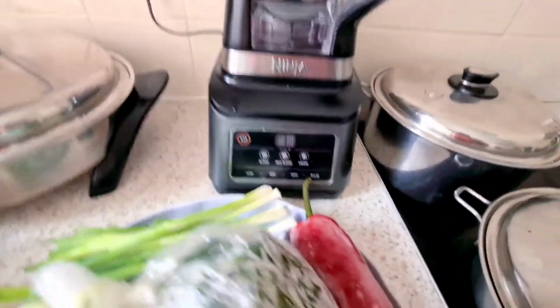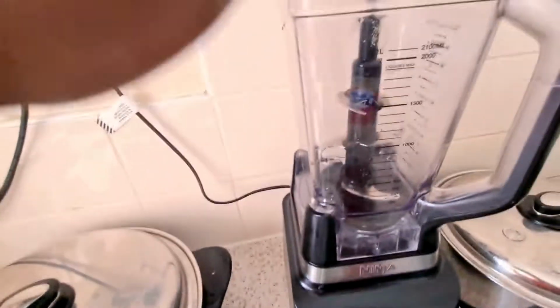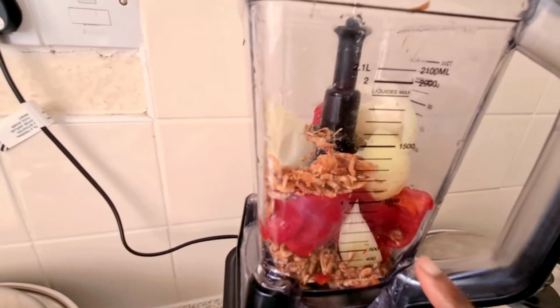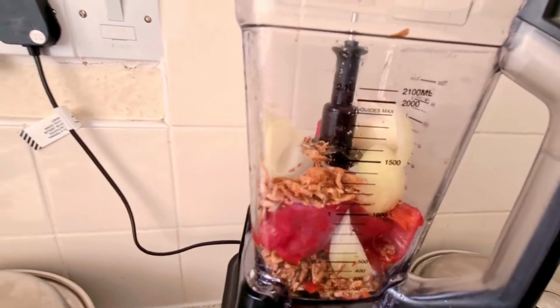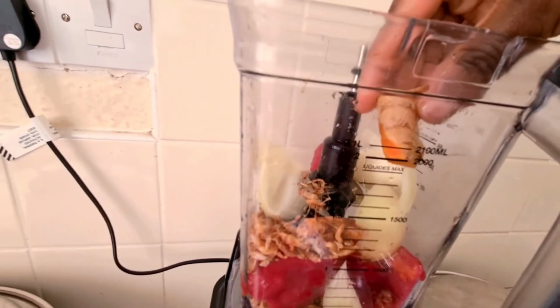Okay, so the next thing I'm gonna do now is to blend my red bell pepper, the Scotch bonnet, the ginger, the crayfish, and the onions in my blender, and then I'm gonna pour it in there. And also turmeric for color and also its nutritional benefit. If you want the color of the palm oil, then you might need to use the turmeric as well. Okay, right, so in there it is there, the red bell pepper, crayfish, ginger, garlic, the Scotch bonnet as well, my onions, and also my turmeric.